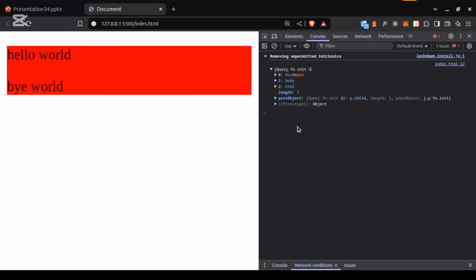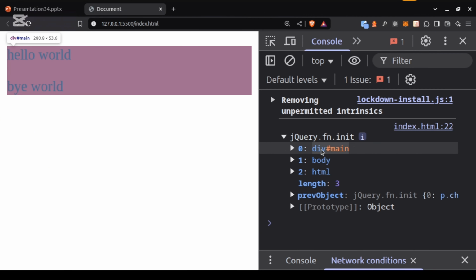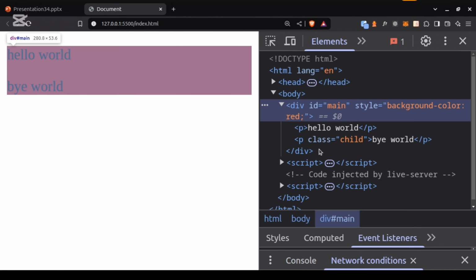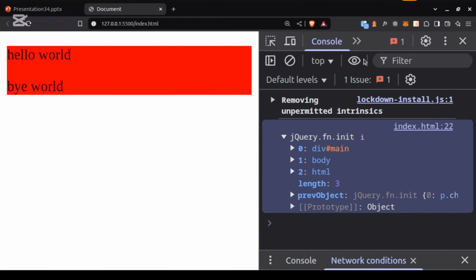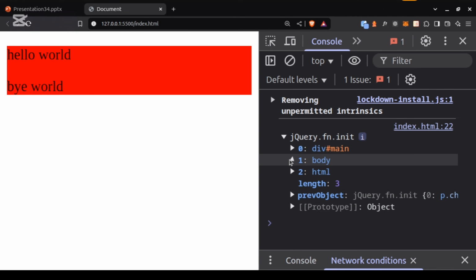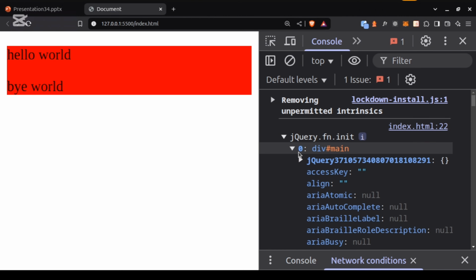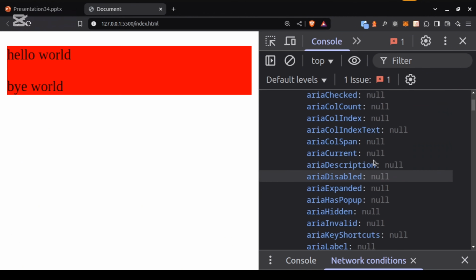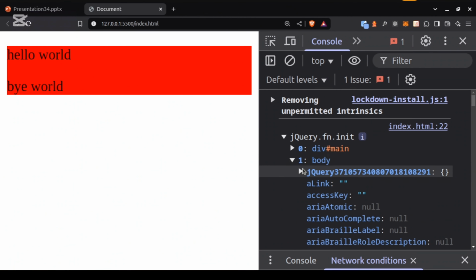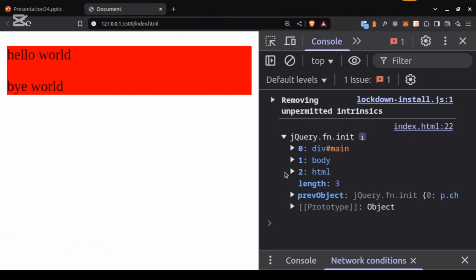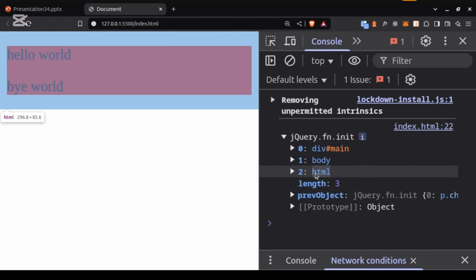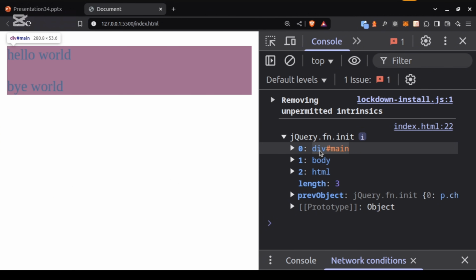So if I open here, as you can see, the first 0 index, let me make it a bit bigger for you. There is a div which is main, and after that, yeah, you can see here also. So let's go back to the console, and after that we have a body here. Yep. So main, which is jQuery is coming. Let's close this, and then body is coming, and then HTML. So it means the first parent element is main, and then body, and then HTML. Yep. This is amazing.